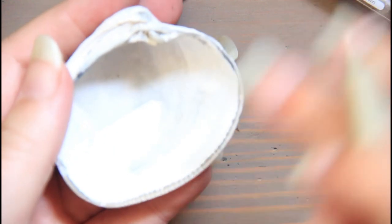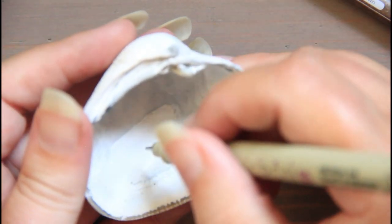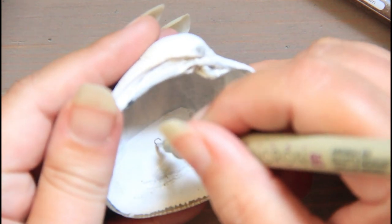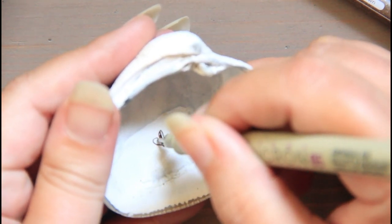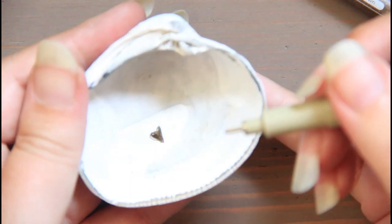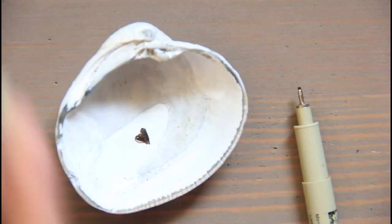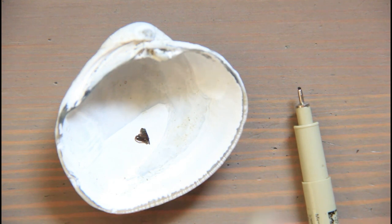Again, this shell has multiple types of surfaces and colors. This is sort of a calcium-rich surface. But here is the Micron. As you can see, it works. And it's shiny. You're going to want to let it dry. You're not going to want to smear anything.